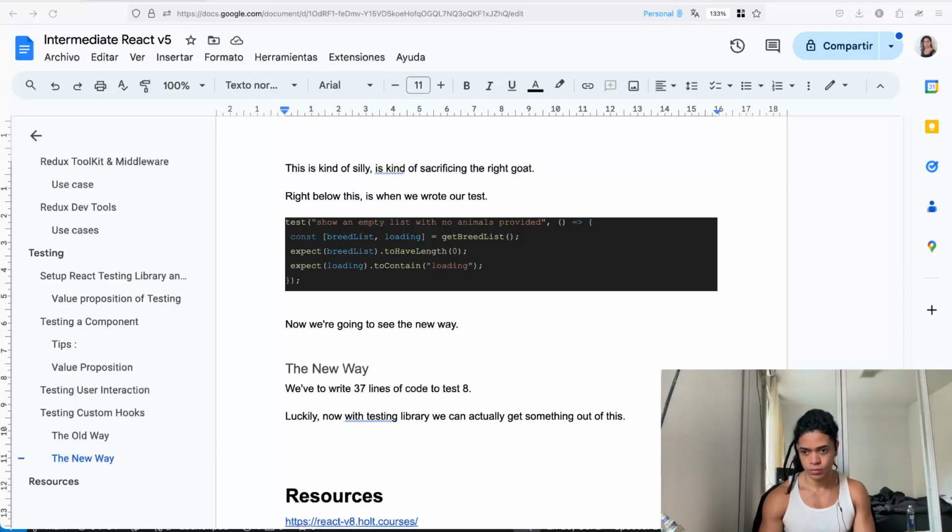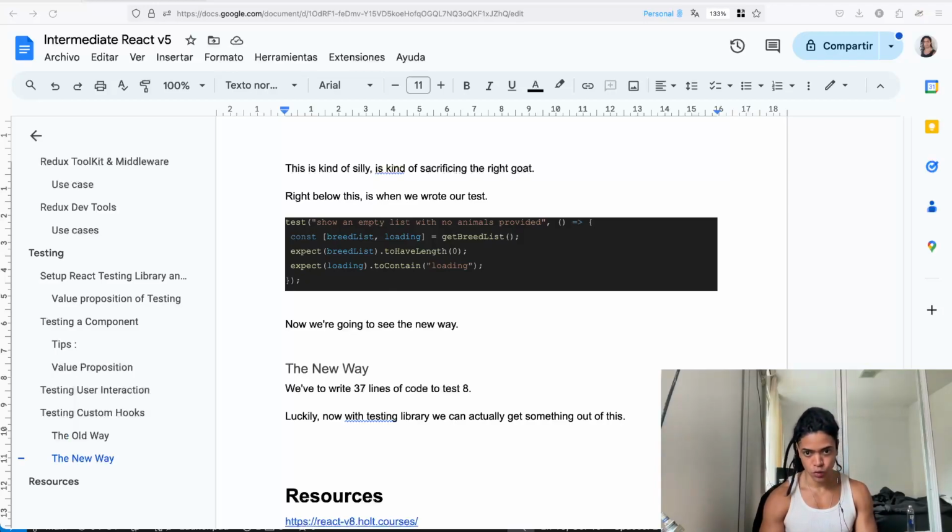Now the new way of doing this is that we can get rid of this and make use of something called renderHook, which is a function that comes from the testing library. In here you pass the hook and the wrappers, the things that this component needs to load or you need to pass to render properly.